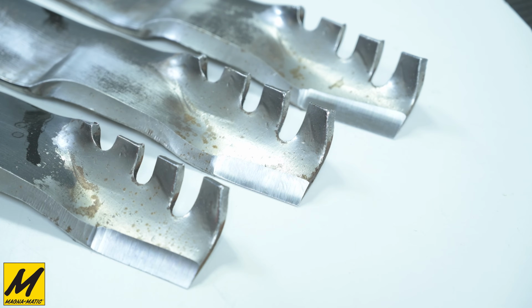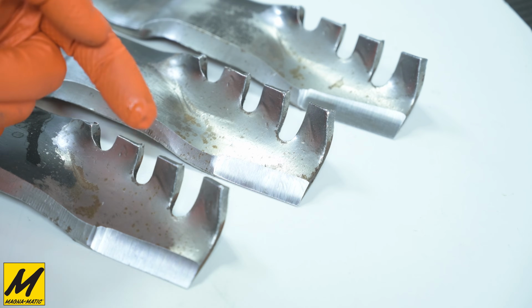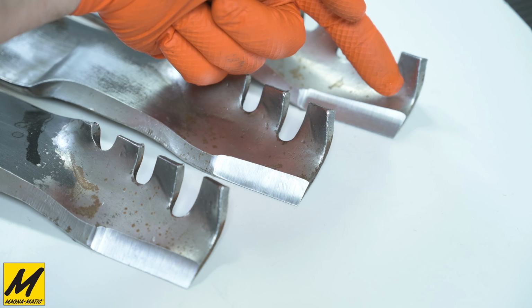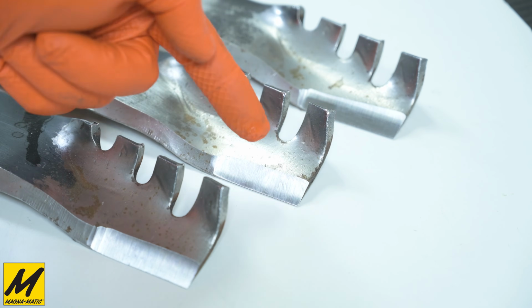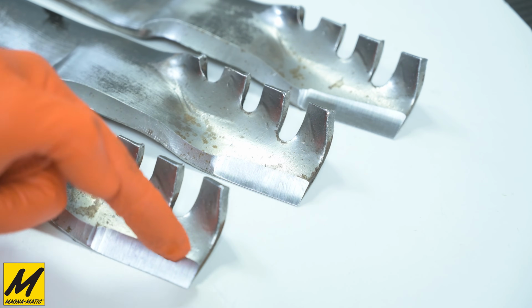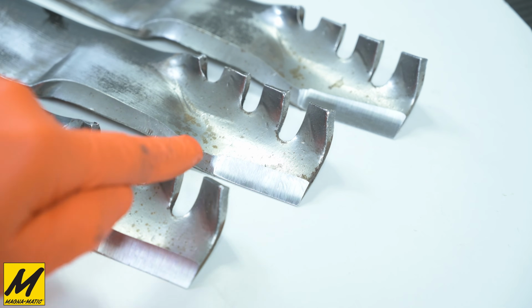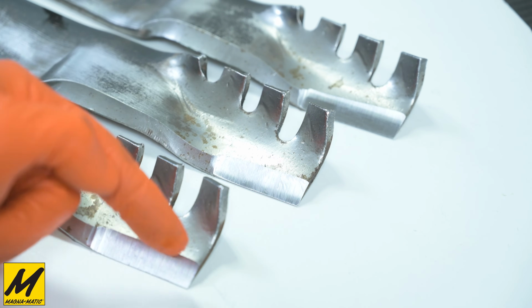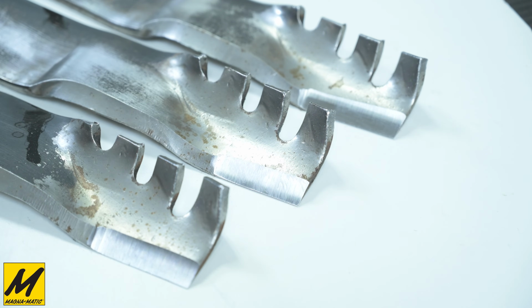Here's a close-up view of the nice pointed corners or new teeth we have put on the blades. We've got nice pointed corners on each one. Here you can tell this blade in the back is getting a little close to the lift. This is probably the last sharpening for this blade, whereas these two have some more material before we get to the lift bend to be able to give a couple more resharpenings. But again, I just want to point out the nice consistent 30-degree cutting edge angle along with a nice hard pointed tooth or tip again on these blades, which is what we're trying to achieve.